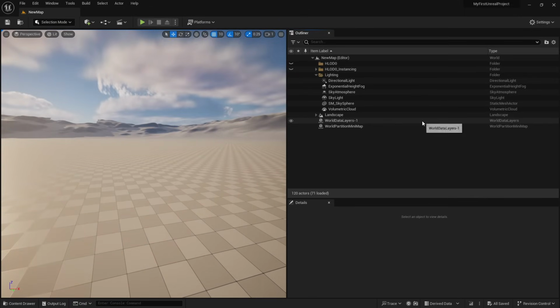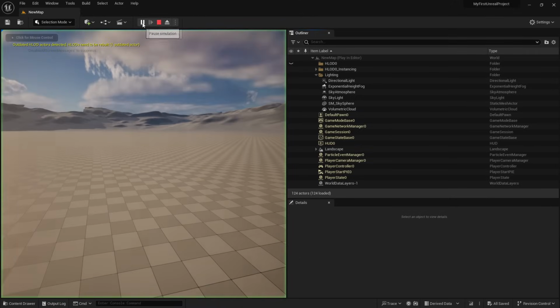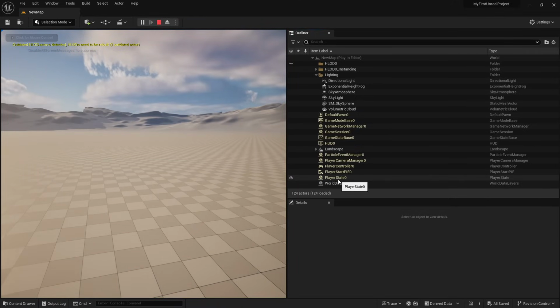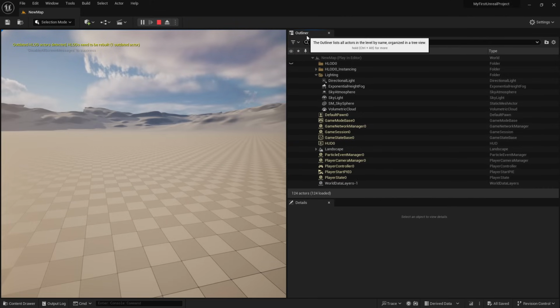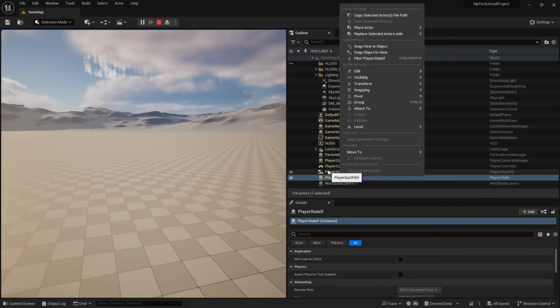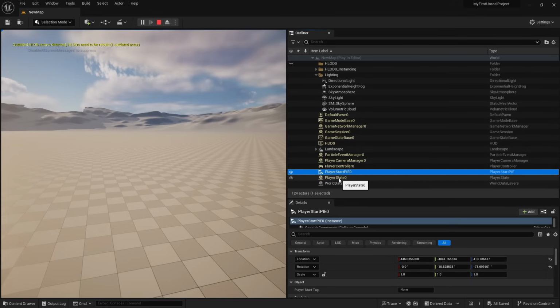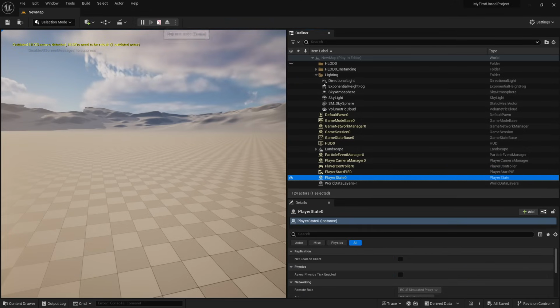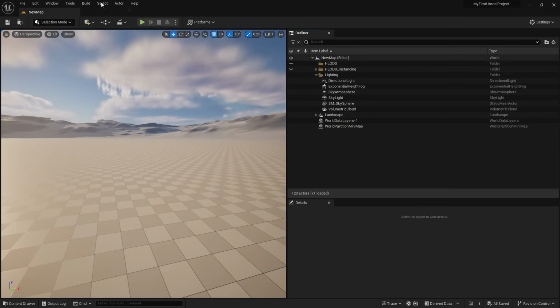All right, so with that player start removed, once I play this level, I'm seeing a player start showing up in this outliner in a different color, possibly to indicate that it was spawned at runtime. Maybe I would make that assumption just because it's not here during build time.